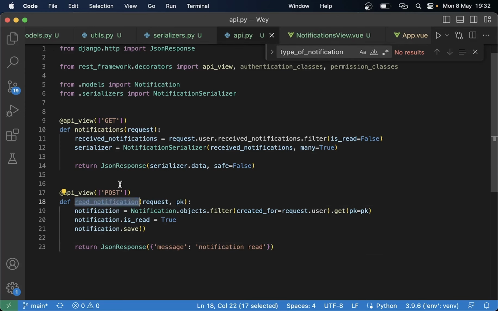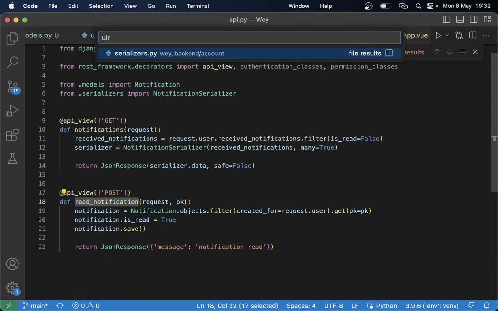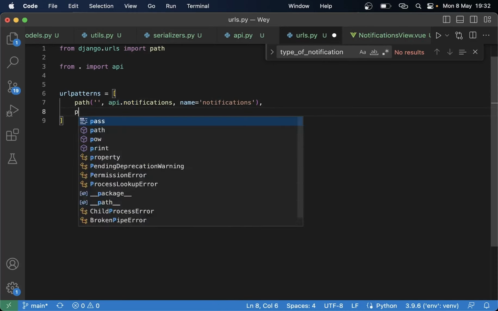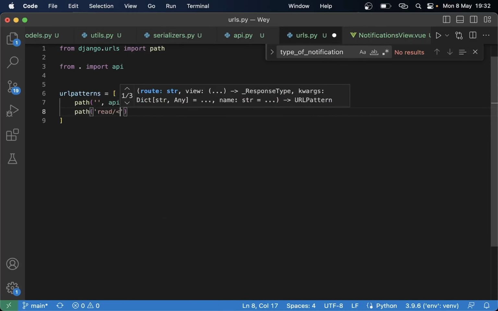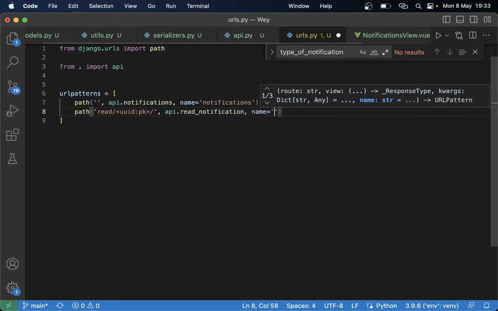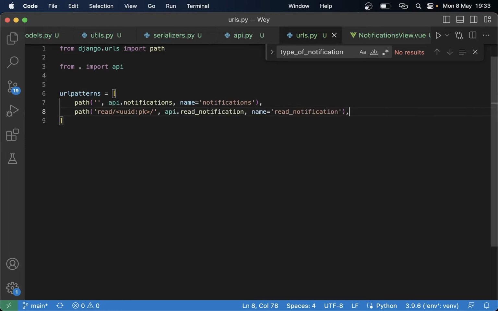Okay, so let's import this to the urls.py file inside the notification app. Path read, and then in here we can pass in UUID called primary key. Then we want to call the api.read_notification and set the name to read_notification.